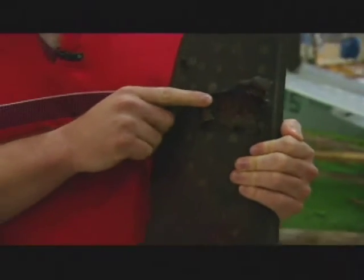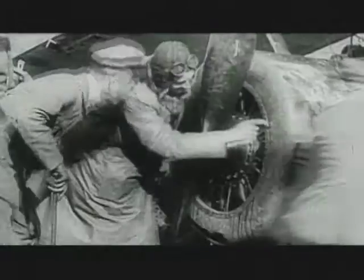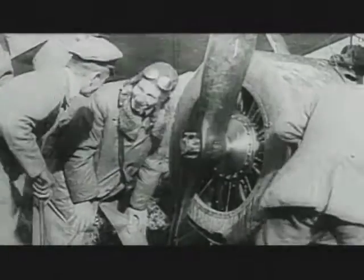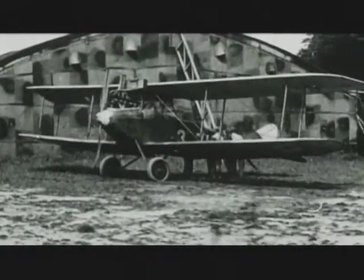As this crude experiment illustrates, the bullet really does hit the fan. This was a brief instant where one bullet from a Lewis Mark II machine gun passed through the blade. What was needed was a device which would enable the pilot to fire without hitting his own plane. Anthony Fokker, an inventor from the Netherlands, found the solution. Known as the Flying Dutchman, his invention would revolutionize fighter planes.